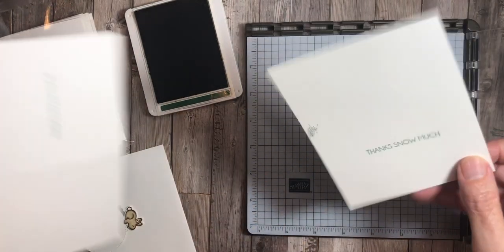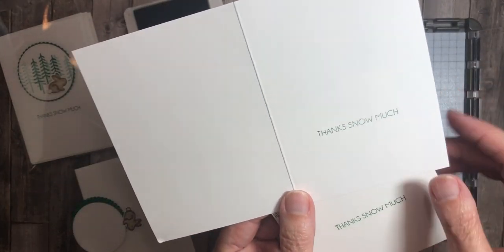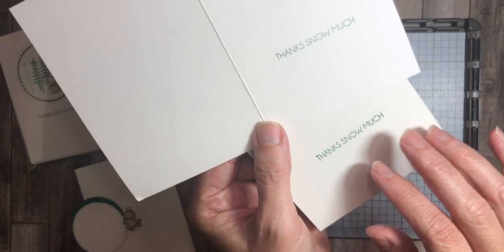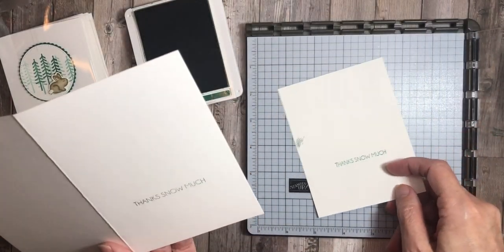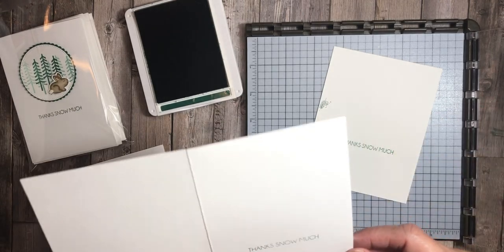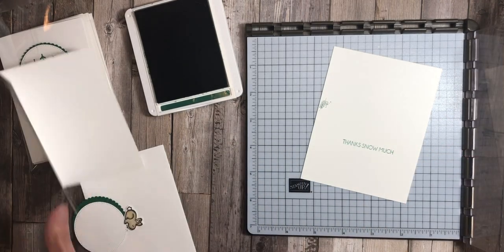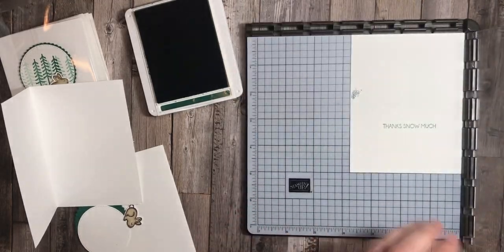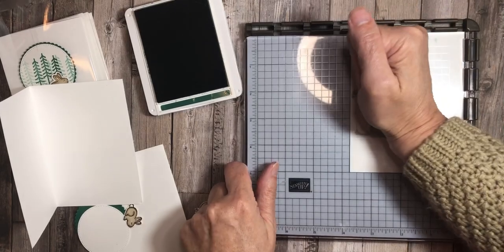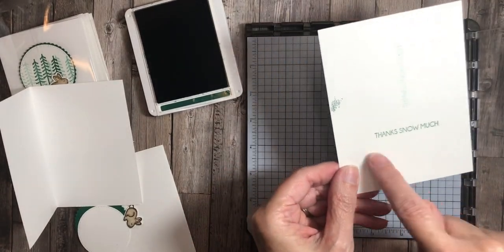Let me bring back in my card that I did. See how nice and fine line that this is? And this one's, well, it's kind of smudged. So the point I'm trying to make is to just do a light touch of ink on your ink pad, but also just swing your Stamparatus down and lightly press. Don't really press hard, because then you run the risk of getting that.